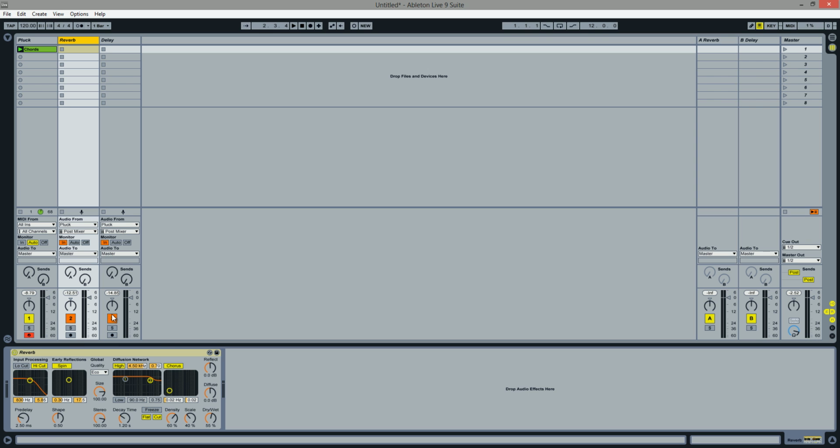First of all, to the reverb, so we'll mute this one. I'm going to turn the decay up quite a lot, 7.8 seconds. Next thing I'm going to do is move this high cut up, because we're going to be EQing the sound after, so this thing here doesn't really matter too much. I'm going to turn the size up to about around 200. And finally, I'm going to turn the dry wet knob up to 100%.